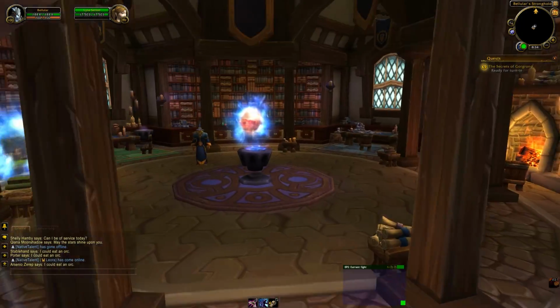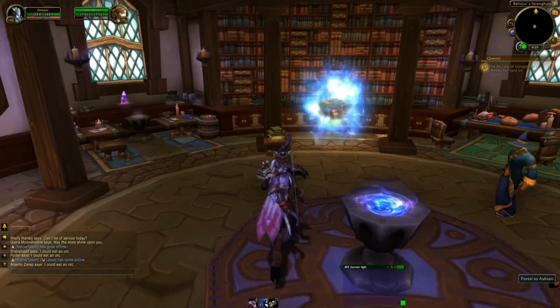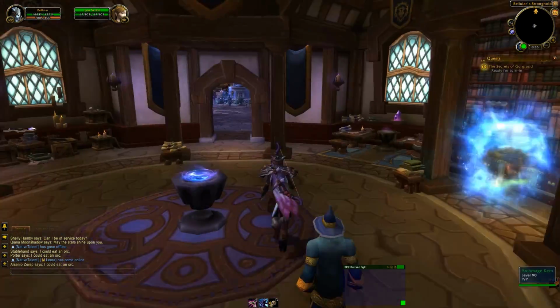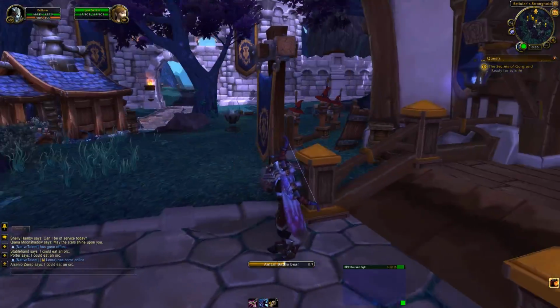This is going to provide a number of very useful portals. This is only the level 2 version. The level 3 one does come with more portals. Right now, this will take you to either Ashran or Talador, so it's pretty handy for getting around the place. And you can, of course, upgrade it again to get more.